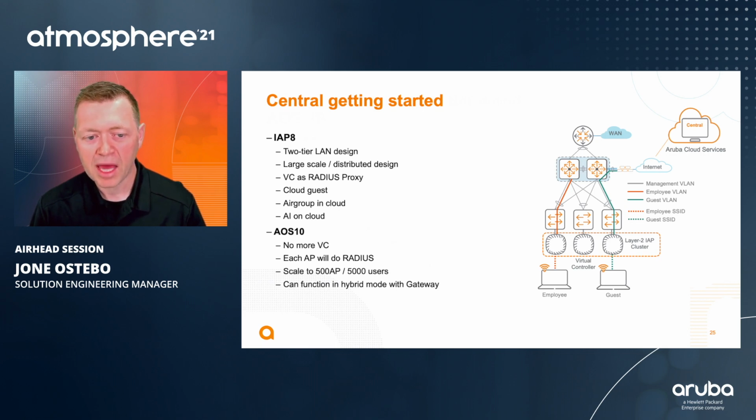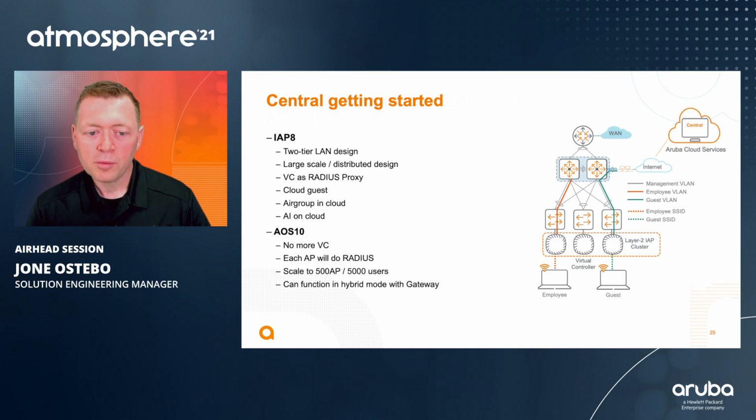The one thing we are enhancing now is we are moving AirGroup to the cloud, and we're adding AI in the cloud. Examples of that would be, how are users doing? What is the client health in the network? Where are clients having issues? How can we enhance performance of these things? Those things are added as a benefit when you're moving to the cloud. We can then enhance this to the next level by upgrading these access points to version 10.